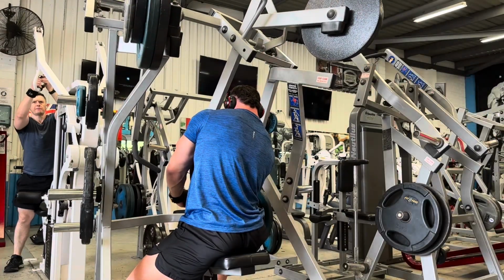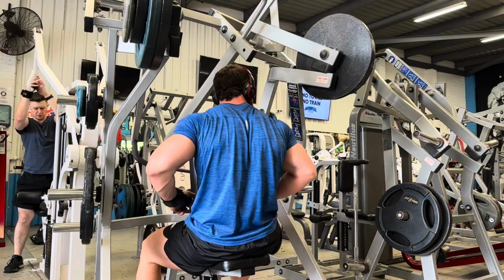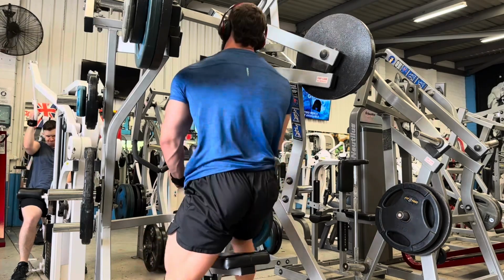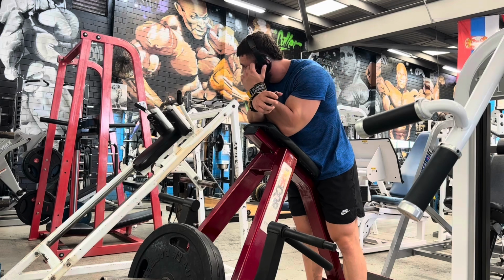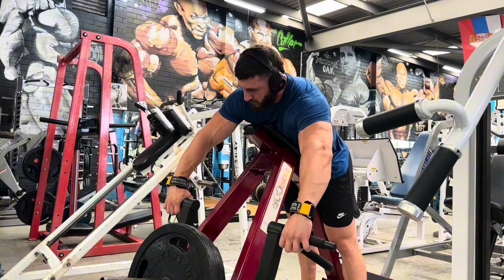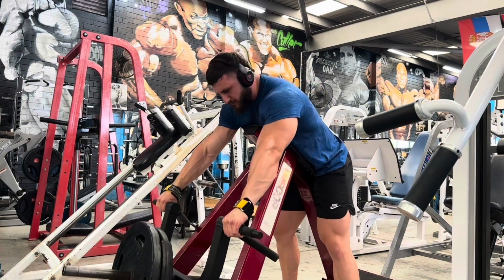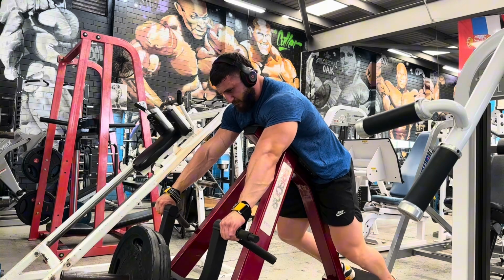If I'm training my traps and rhomboids, contrary to what I said before, when training the lat, I like to keep elbows close to me and pull into the hip. Whereas if I'm training traps and rhomboids, I'm trying to get a big, thick back, I really want to pull with my elbow past my back, obviously. You should see in this exercise, we've got some assisted T-bar rows. I'm getting my elbows back behind my body and pulling as high to the ceiling as I can, right? That's going to get that nice contraction in your back, and that's what's going to give you that thickness that you need to have a good looking back.